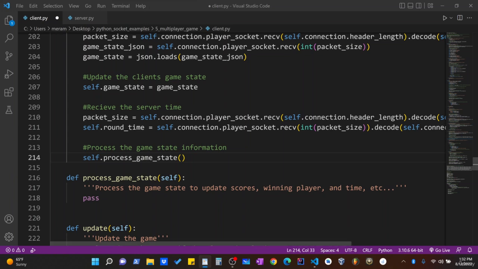All right, in process game state, we're gonna do a few things. First, we're gonna do them all based on the data that was passed over from the server, right? So first, we'll update our player, the player that is connected to this client's coordinates. So we'll say update the players.